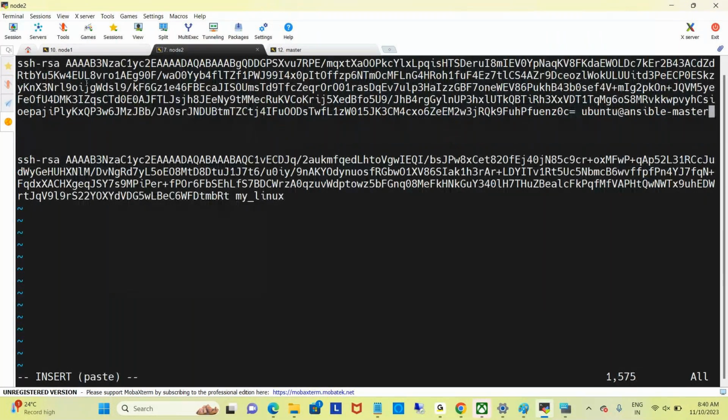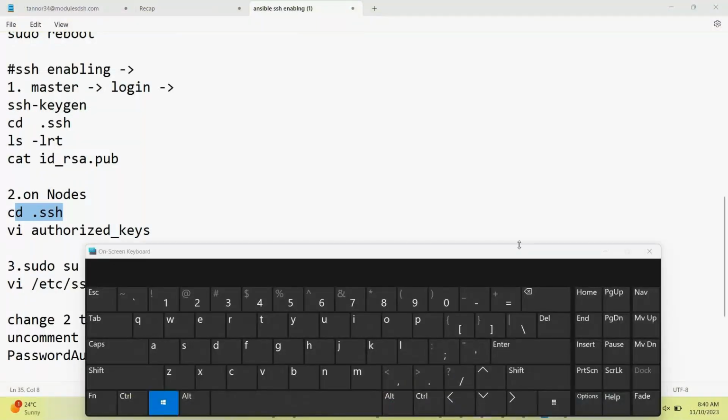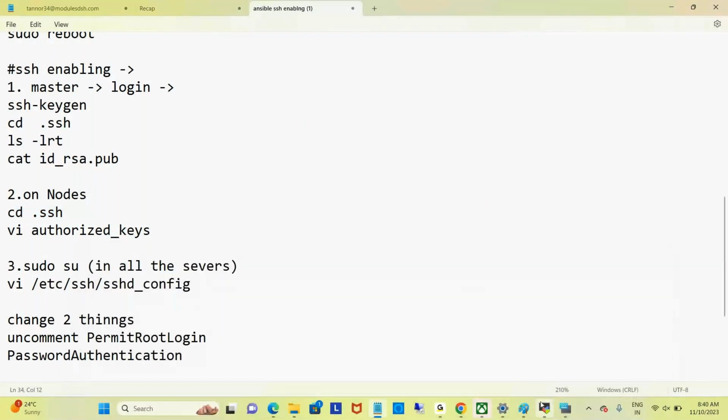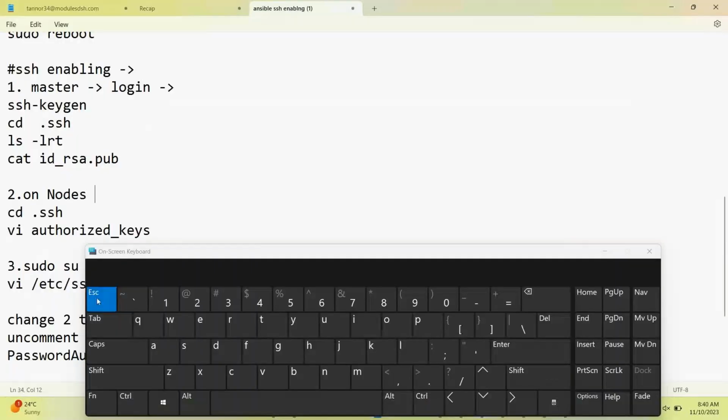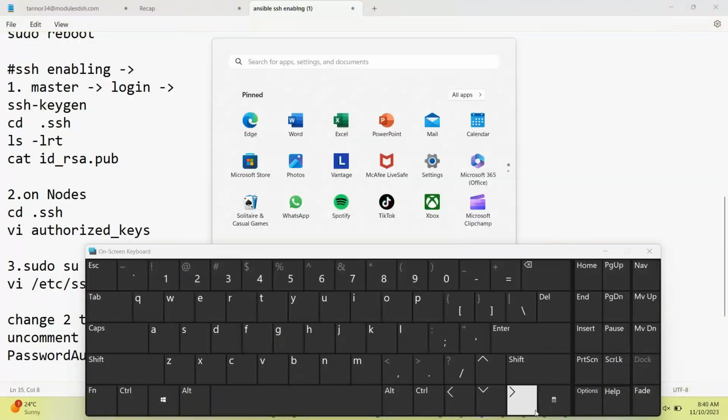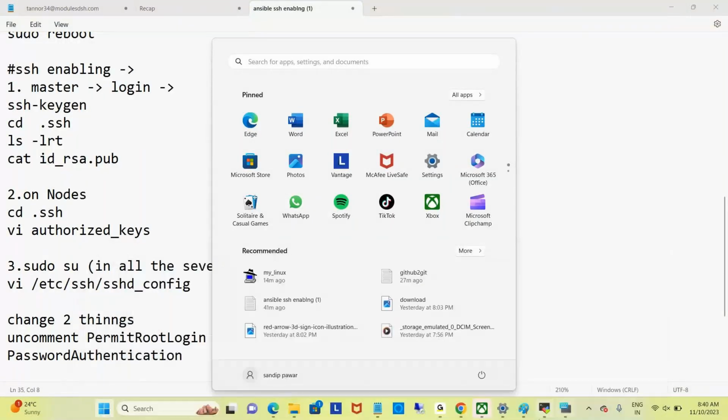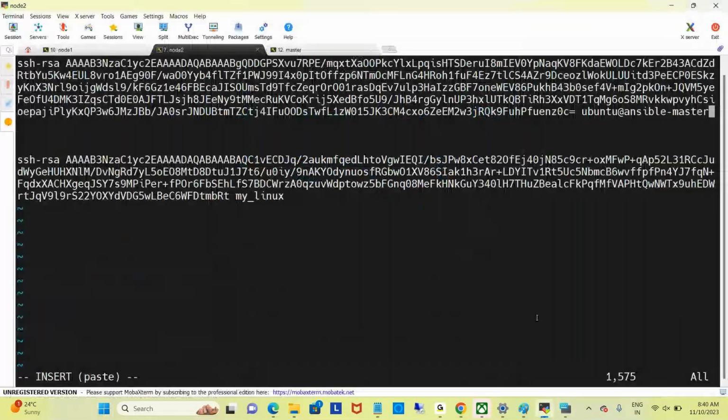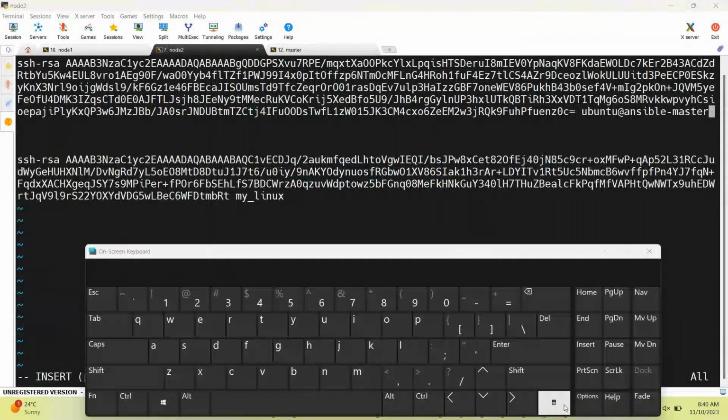Right? So I have to save it where I am. Okay, save, escape, escape, WQ.